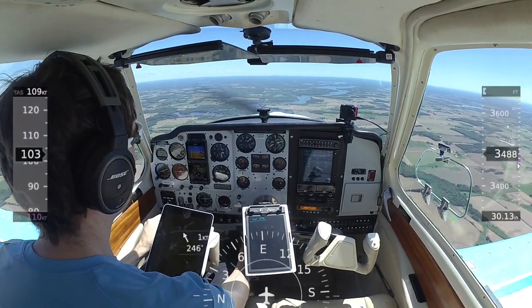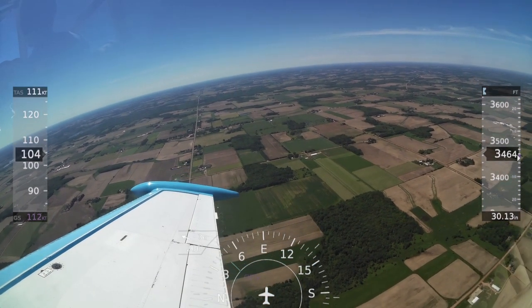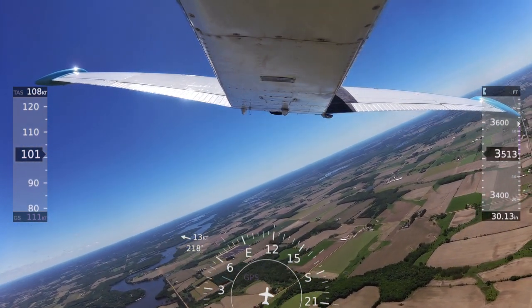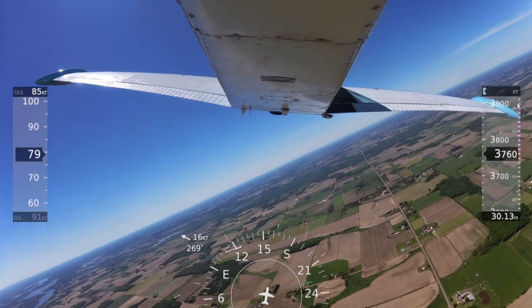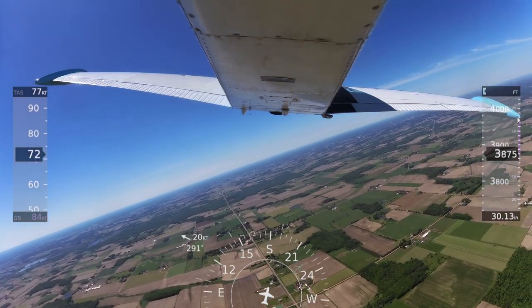We are clear to the right, so we will roll into that 30 degrees. Get that visual reference, kind of lost that sight picture, been a while. So there we are, 23 inches, 30 degrees, pitch up about 17. Keep that pitch in, that rudder in, so there we are at the 90, start bringing that out.